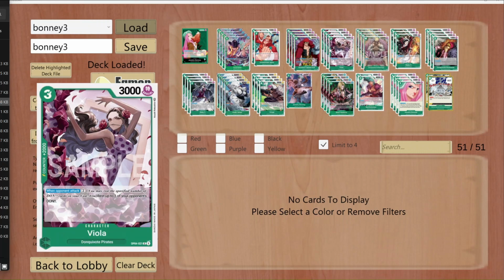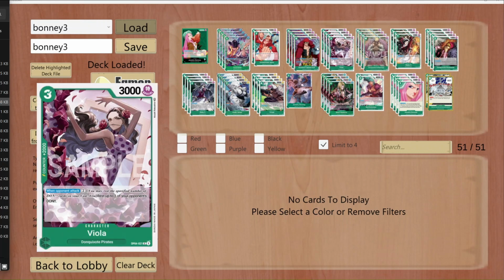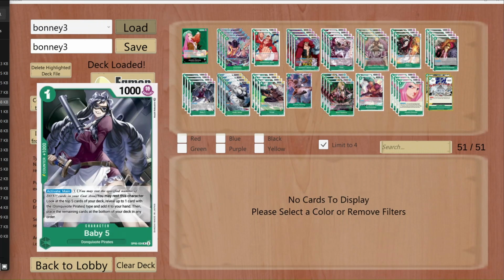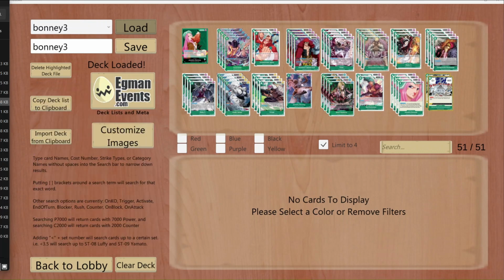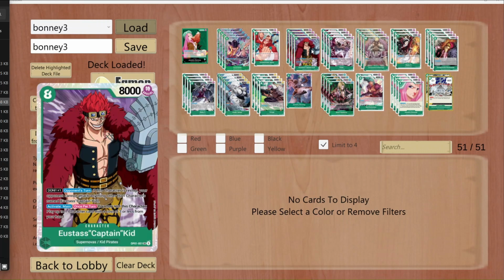So once again, playing Jewelry Bonney, my favorite deck in the OP07 meta, still grinding on the sim with it. Actually going to take it to locals tonight. Should be fun. Finally get to play locals again. I was out of town for a while, and then I was so tired and flooded with work that I couldn't go to locals. So I actually get to go to locals this week, thankfully.